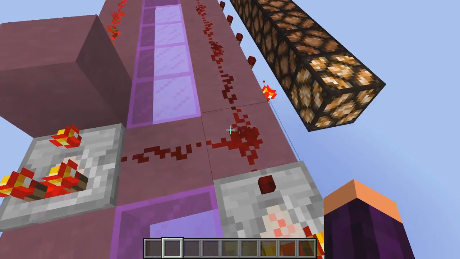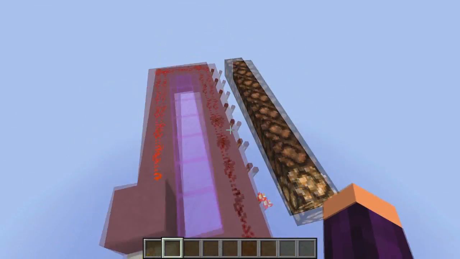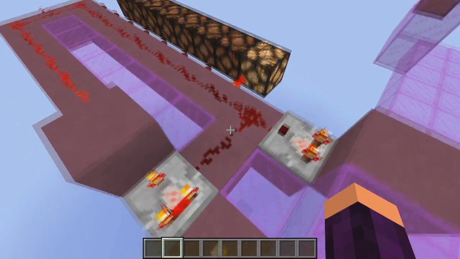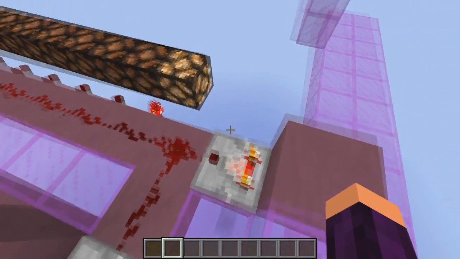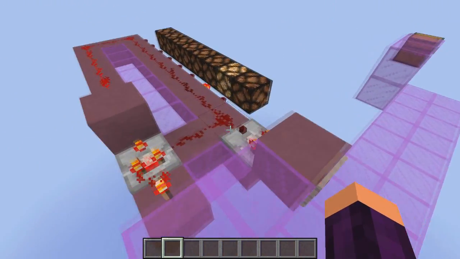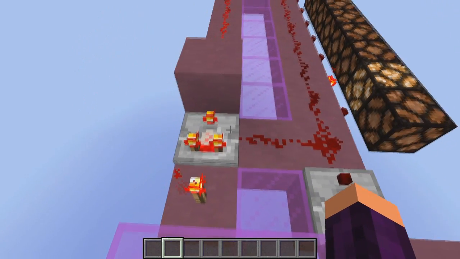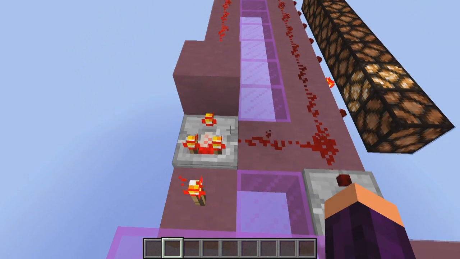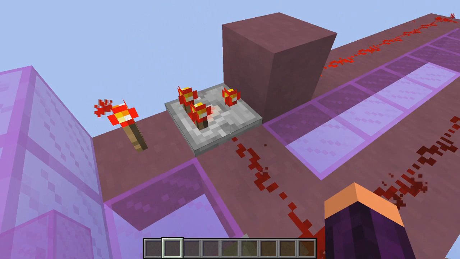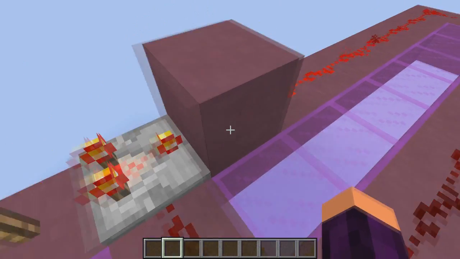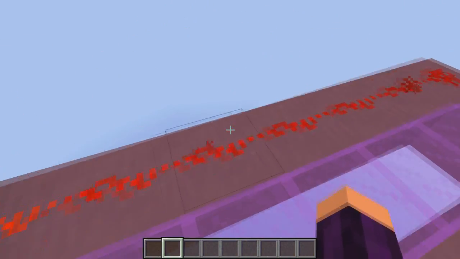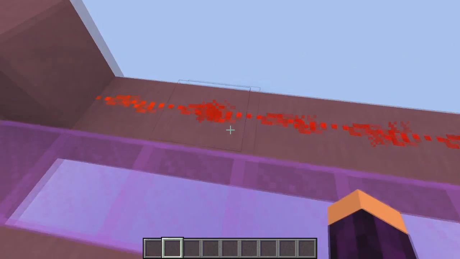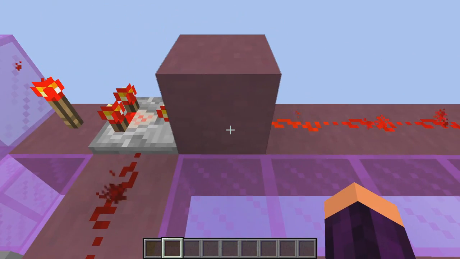Using this and a little bit of logic, you can make it so there's only 1 light showing at a time. Every time the output of this gets 1 larger, it will take 1 away using the comparator. If you know how comparators work, for every bit of signal coming in from the side, it takes down the signal in the output.